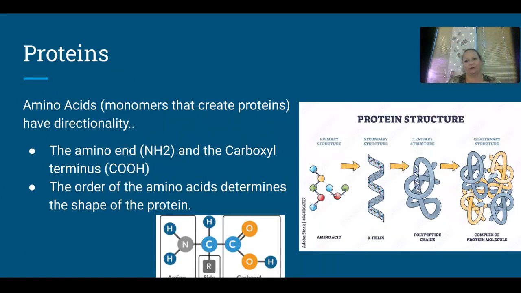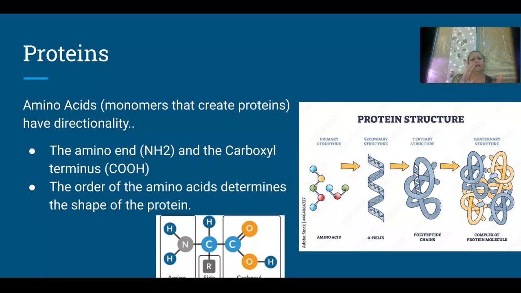Let's talk amino acids. Proteins are made up of the monomer amino acids. And we have about 20-ish types of amino acids, which you don't need to memorize. But just know that all of them kind of have the same basic structure. They have an amino terminus and a carboxyl terminus, and those are just the ends. And then all of them have an R side chain, which makes them different.